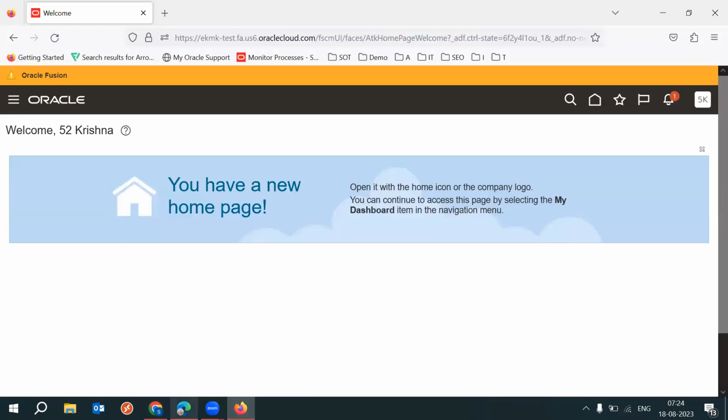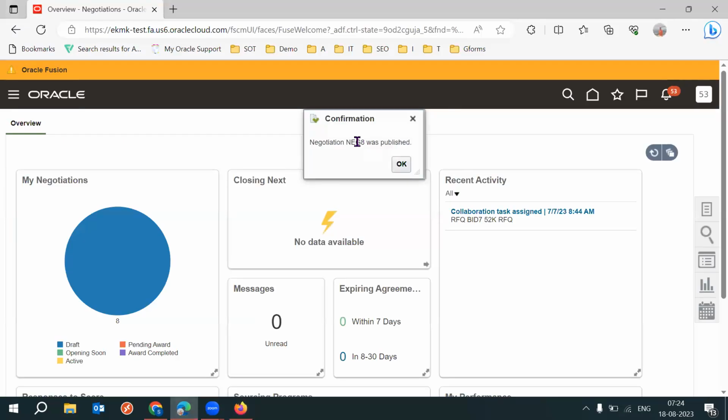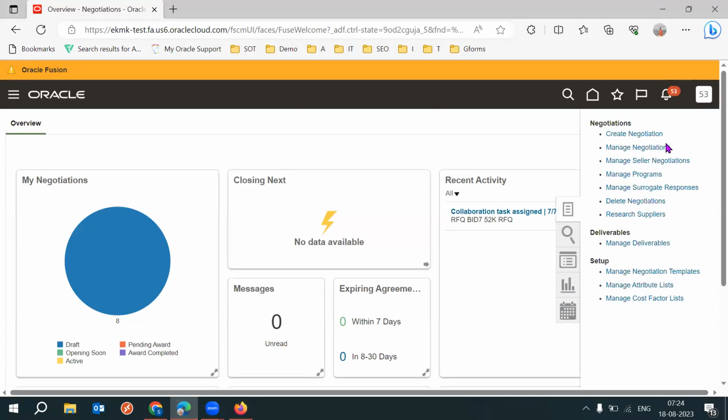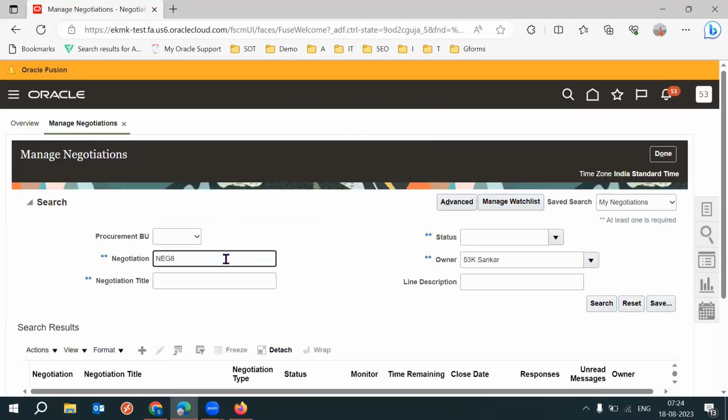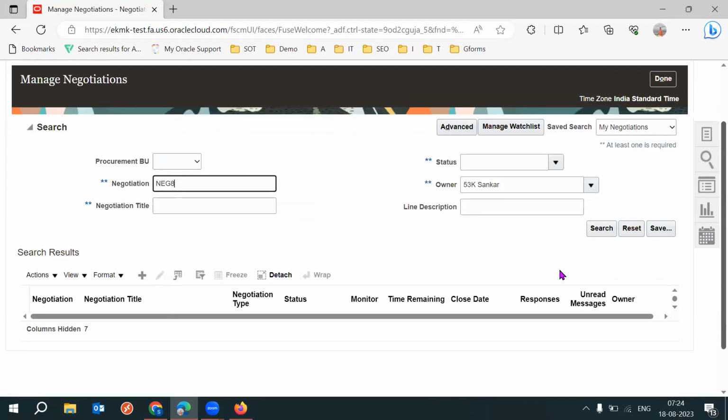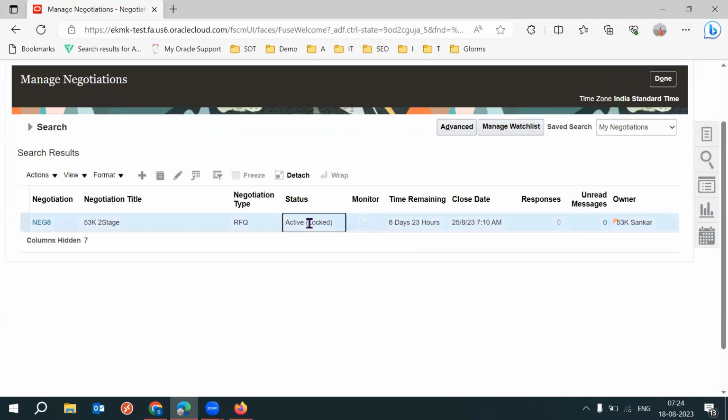And also, if I go to manage negotiations, you can see here, it is locked. You are not able to go to the monitor screen to view the supplier responses. So this is disabled here.